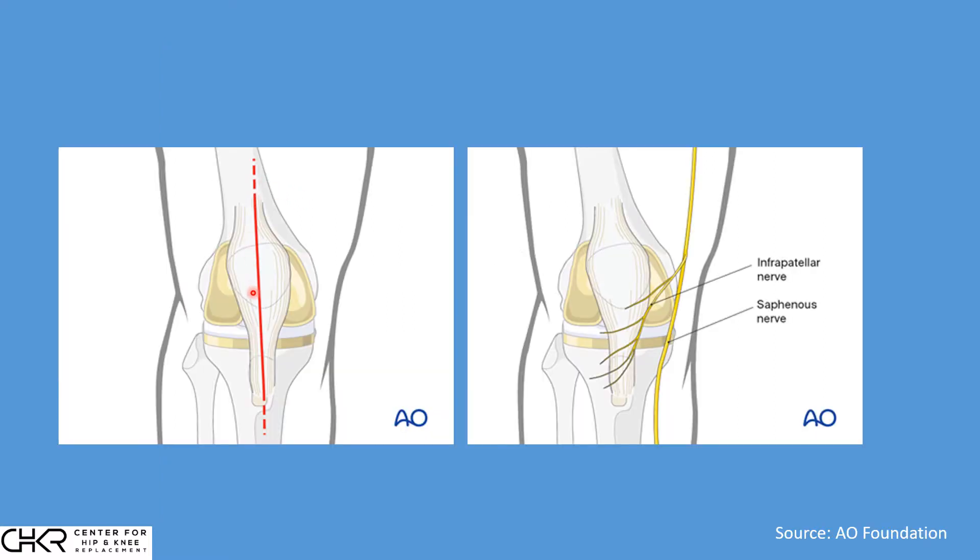This relates anatomically to the innervation — how the sensory nerves in the skin develop — and the actual location of the incision. In order to get to the knee, we go through the front for exposure. But the nerves that innervate the sensation of the skin run from the inside of the knee. This is called the saphenous nerve, and there are very small micro branches that cross the center of the incision to create sensation on the outer side. When we make an incision, we intentionally divide these micro nerves to gain access to the knee joint.